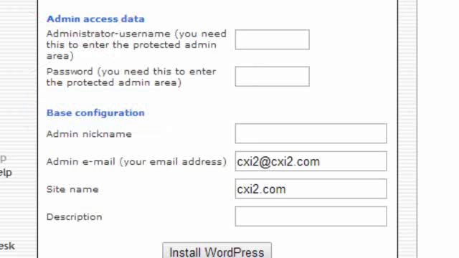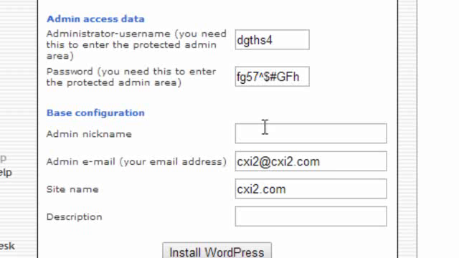Now I've already got my little text document over here to the side where I've already created my username and my password. So I'm just going to go ahead and paste these in there. As you can see here, the password consists of upper and lowercase letters, numbers, and some of those special characters. Ideally, no less than 8 characters. Better if you have 12 or more characters.